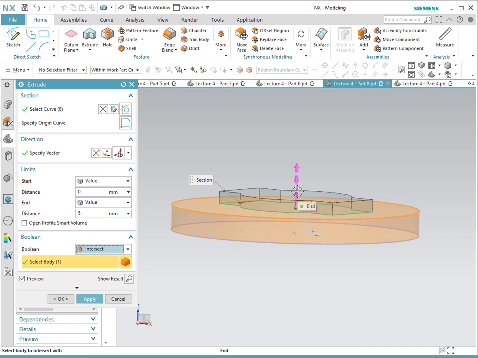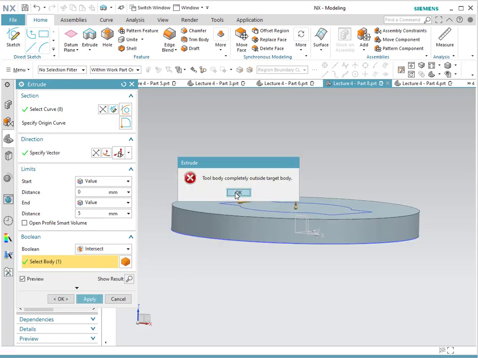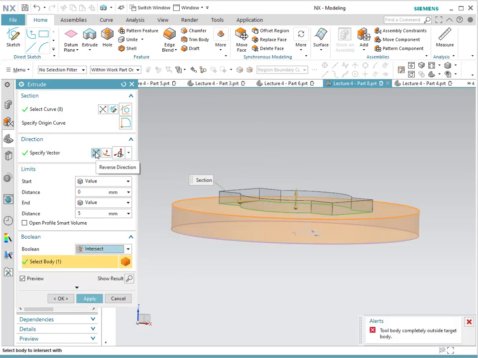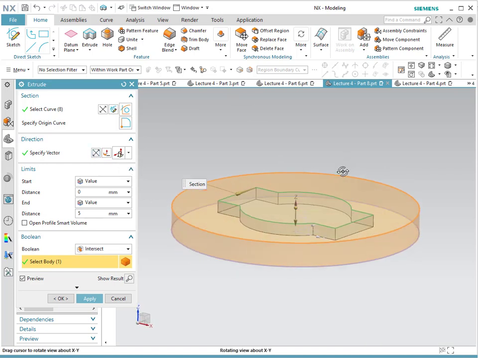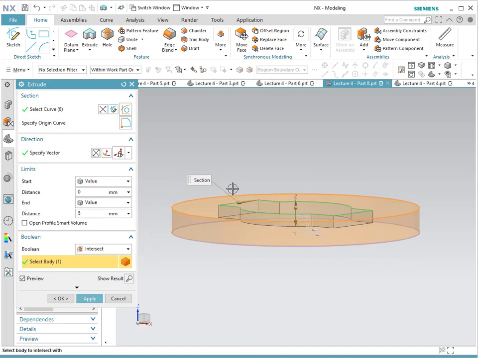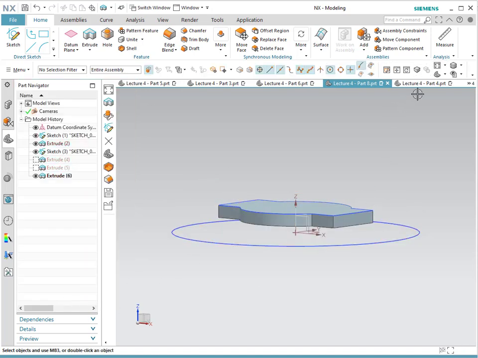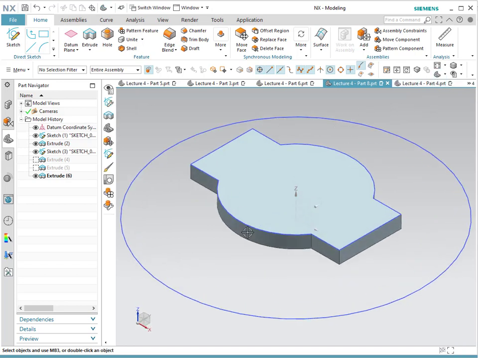Notice that if this goes upwards and this is downwards, there is no intersection between them. So if I try to say OK, it's going to give me an error. So if we change the direction of the extrusion, now notice that they intersect with each other. We rotate it. Once you do that, you could change the limits based on the information that you want, but you've got to make sure that the limits that you use are within the intersection. So once you do that and you're happy with your selection, you click OK, and notice that this is going to be the intersection between the bodies and the limits that you provide.